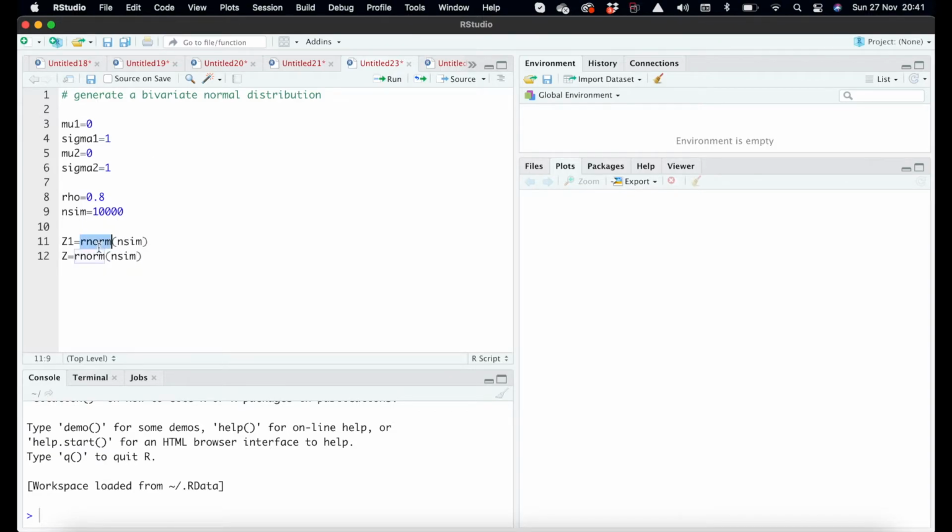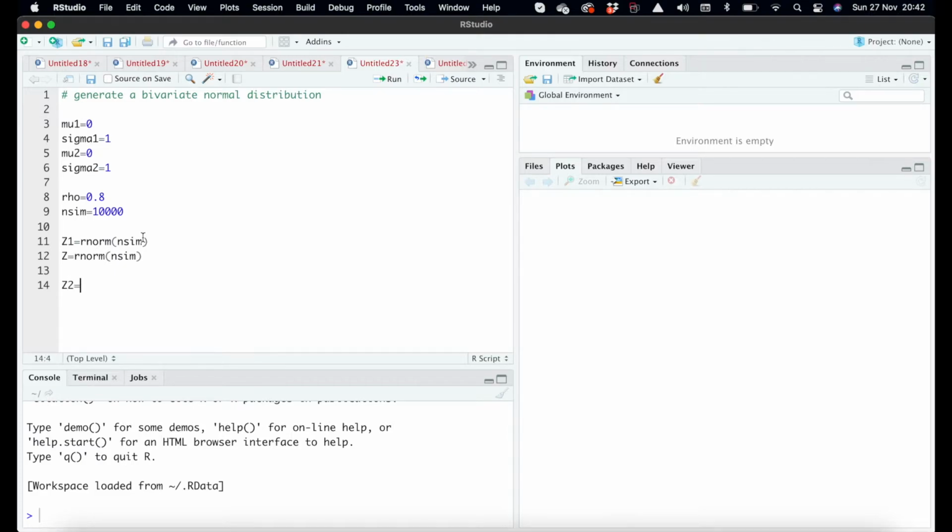I use the function rnorm, which gives you simulations of a normal distribution. This is the number of simulations that I need, and you can add two extra arguments, which are the mean and the variance. But if I do not fill in anything, the default numbers are mean 0, variance equal to 1. So this generates Z1, Z2 independent standard normal distributions.